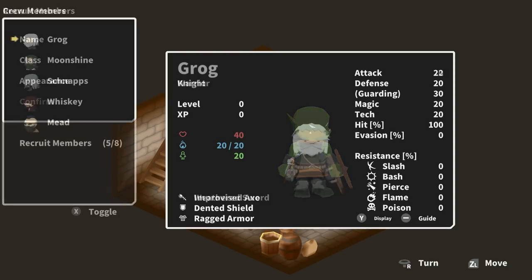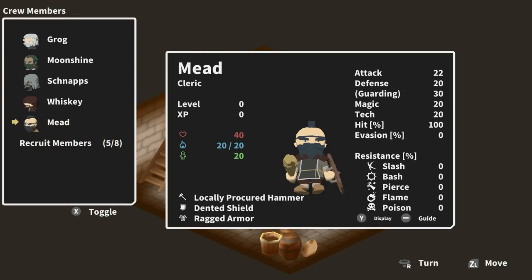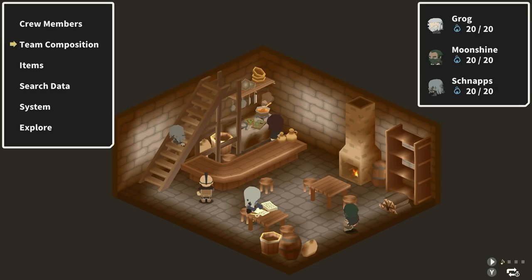Okay, so next up, I guess I'm just going to make the other characters now that we've made one. We got Grog, Moonshine, Schnapps, Whiskey, and Mead. Let's see, so team composition. How many can I send? Grog, Moonshine, and Schnapps. Okay, so I can only send three at a time. So we'll take these three out for the time being.